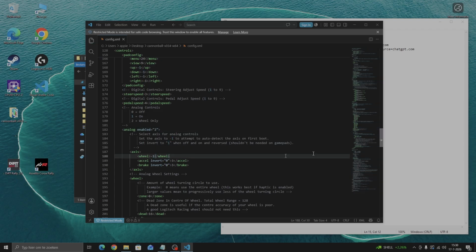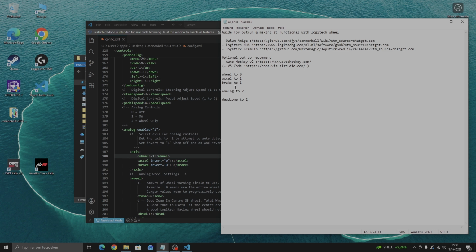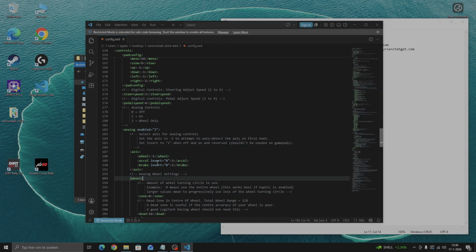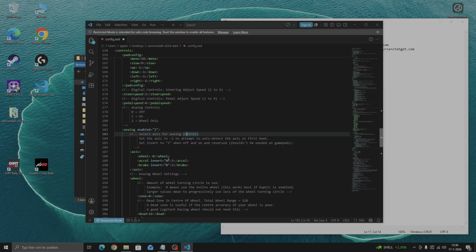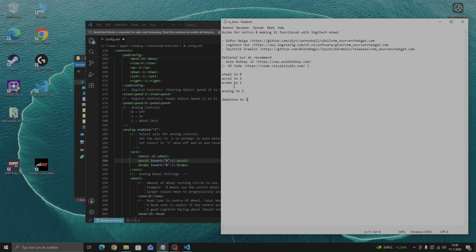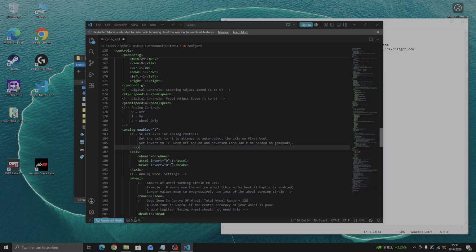And then wheel from 1 to 0. Boom. And then accelerate to 1. And it's set to 3. Boom. And brake to 1.